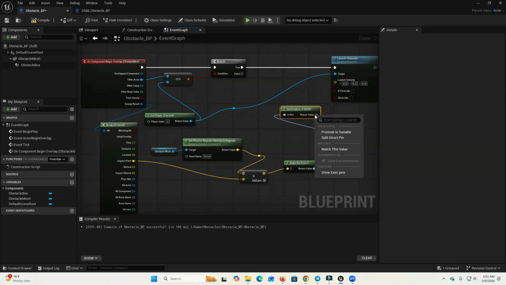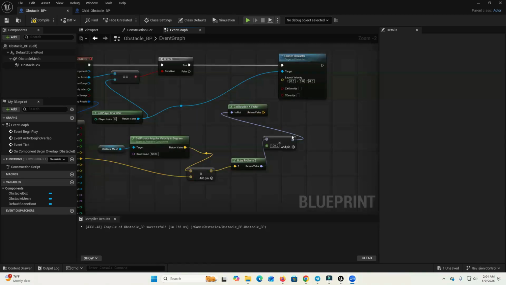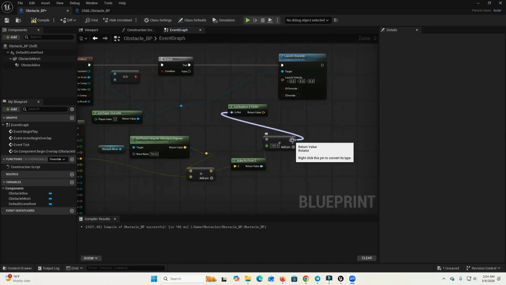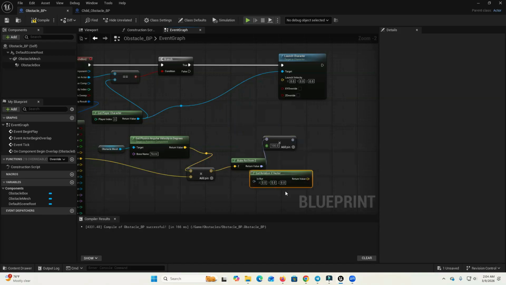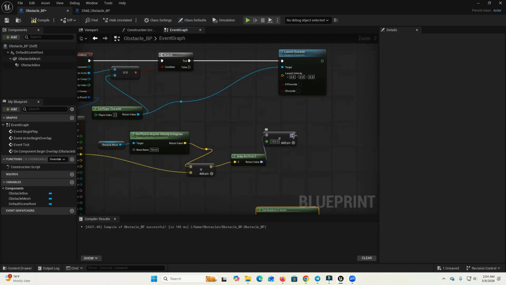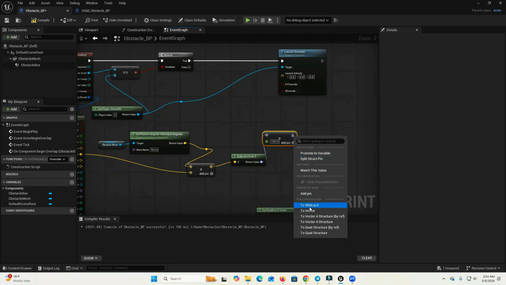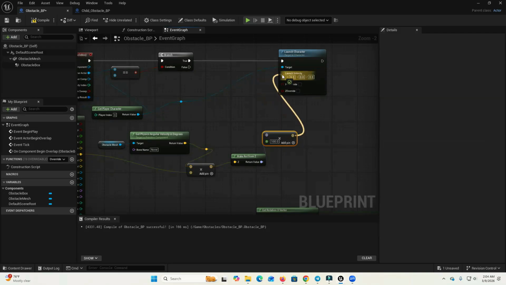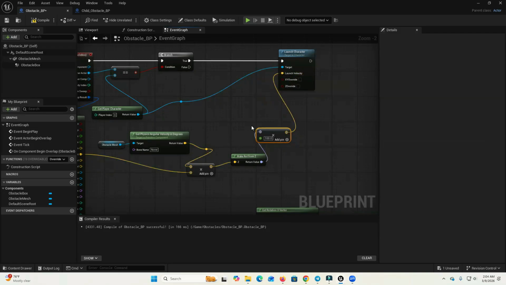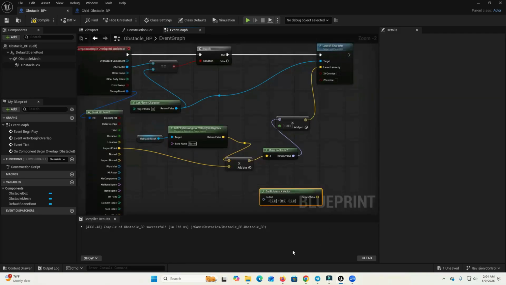Need to turn this pin into a vector. What I'll do, I'll press Alt, left click, I'll break this. Turn this pin to a vector, and then put this inside here. Try to make sure this works. That's how it's looking. So I'll press compile.